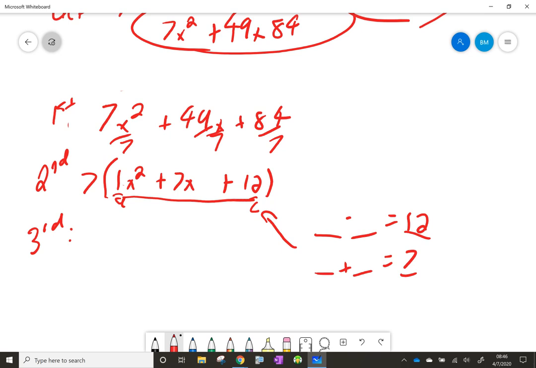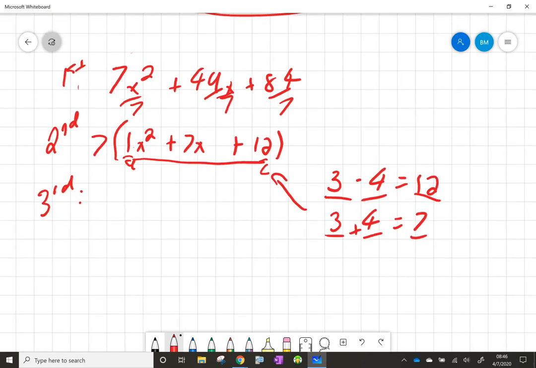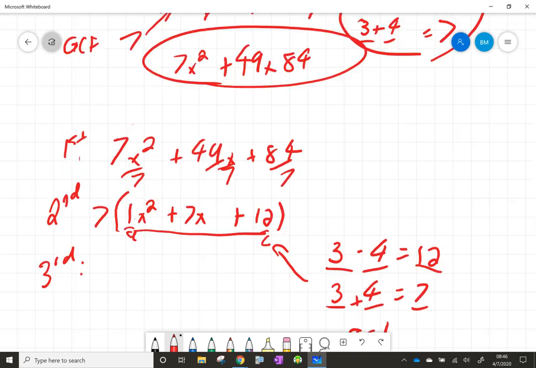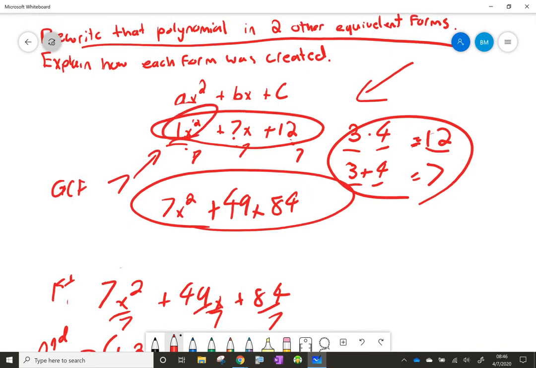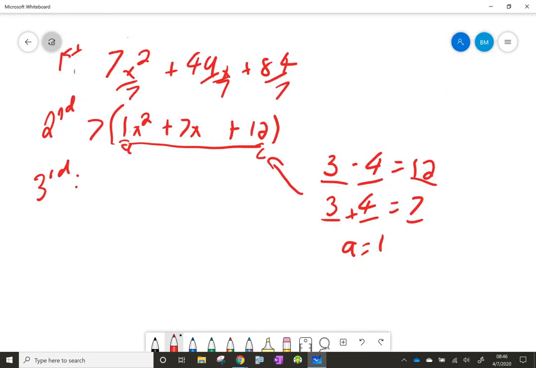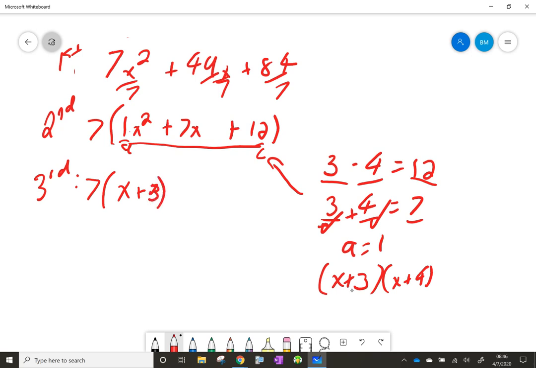Well, remember, we already did that. We already picked those numbers originally so that we would have them now for later on. So it's 3 and 4. And since my a value is 1, remember how I told you, let's make the a value 1 because it'll make things easier. That means this will factor very simply into x plus 3 and x plus 4, the two values I created here. So I'll have 7 and then x plus 3, x plus 4. There's my final factored form.